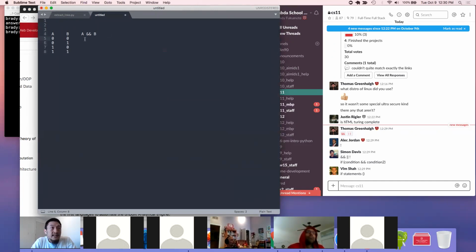So if you're doing ands, A and B, this is 0. This is 0. This is 0. And this is 1. All right, so this is a basic truth table. And what this is saying is that for A and B, if A is 0 or false and B is false, then A and B is false. If A is false, B is true, it's false. A is true, B is false, then you have false, and only if A and B are both true does A and B equal true.